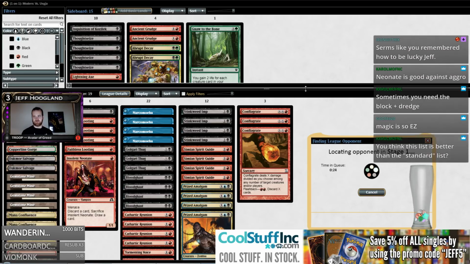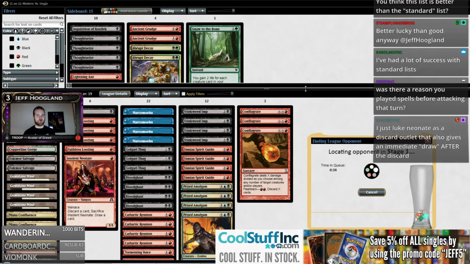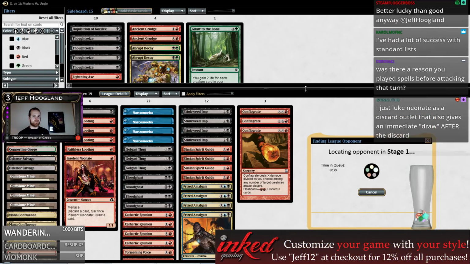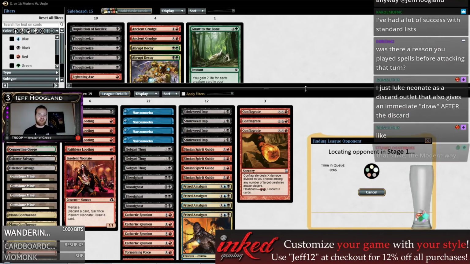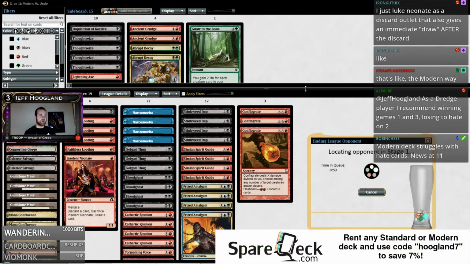Do you think this list is better than the standard list? No, I don't. I'm not the typical Magic player in that I'm not going to tell you that people that have piles of experience are wrong with what they're thinking. I'm going to tell you that after playing about 20 or 30 matches with this deck, Simian Spirit Guide feels good in the deck. So I don't know that it's better. I'm not going to say that, but Simian Spirit Guide has been impressive in the matches I've played.